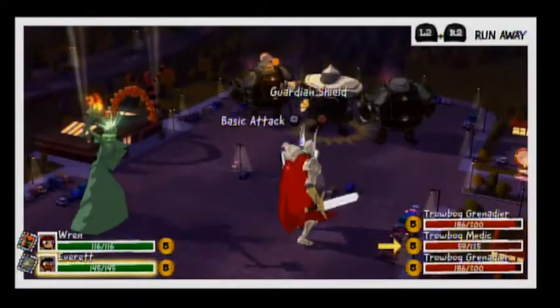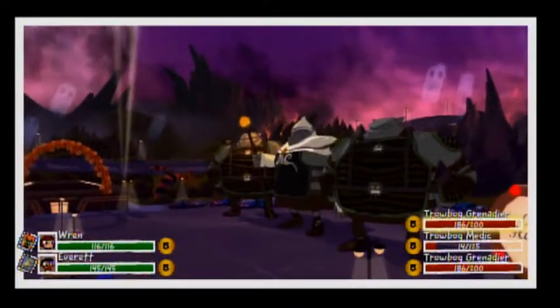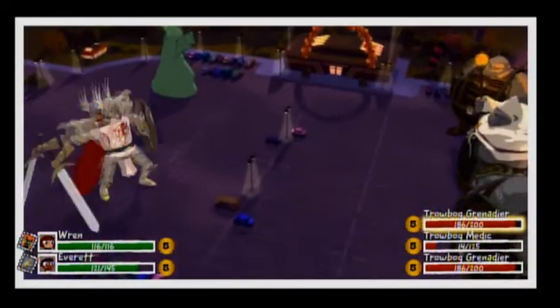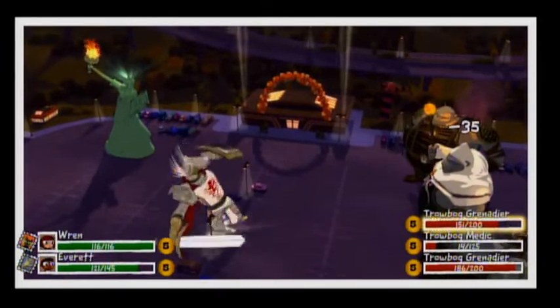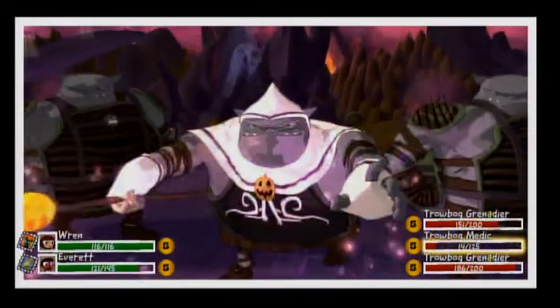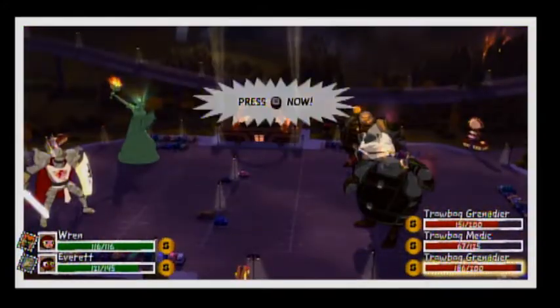Same basic strategy though, go for the medic. But now we're higher level and we do more damage and we still can't kill that thing. Like that. I'm starting to feel like two people really isn't enough to take care of these. It really is.